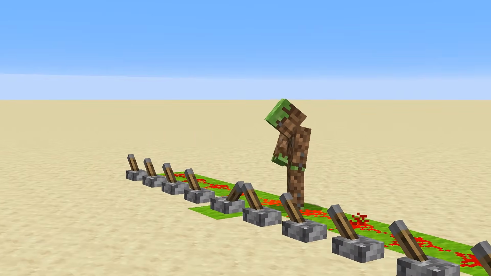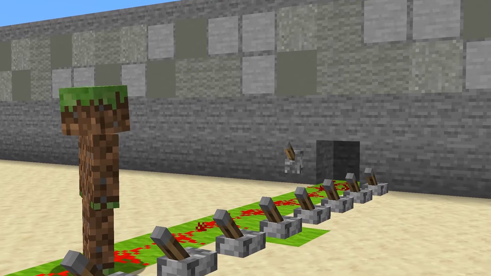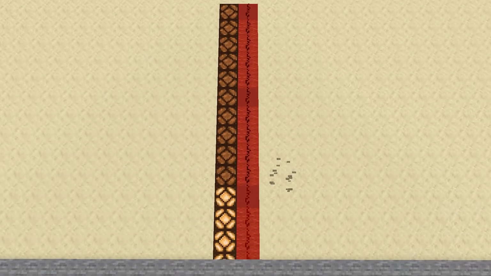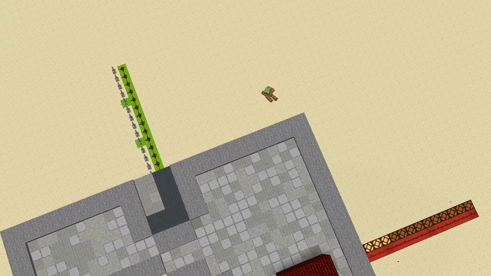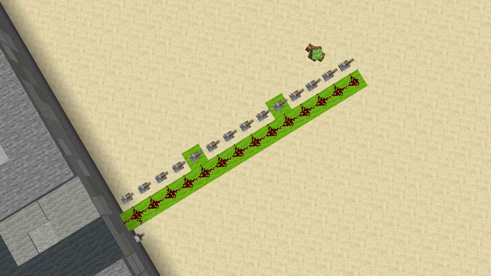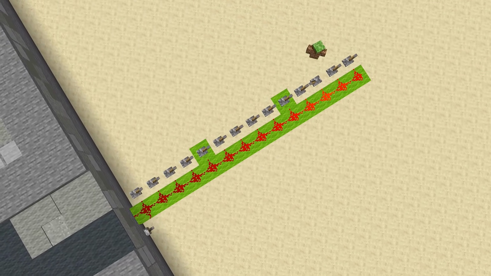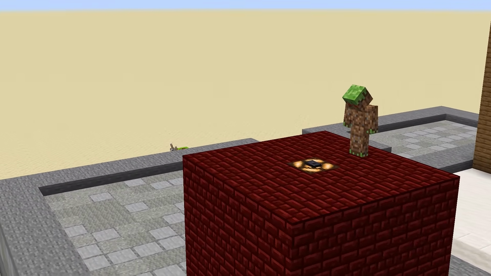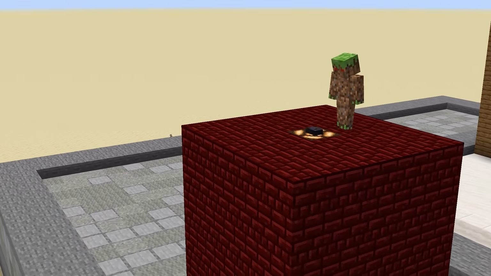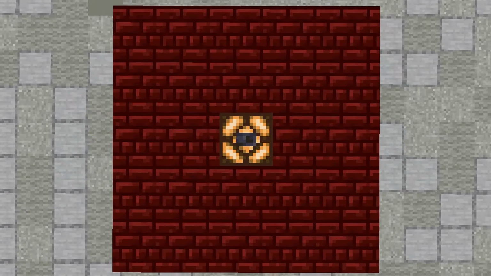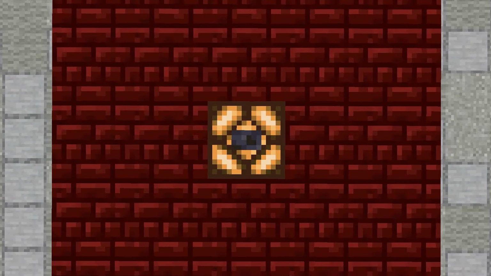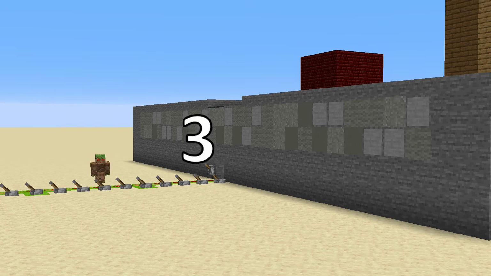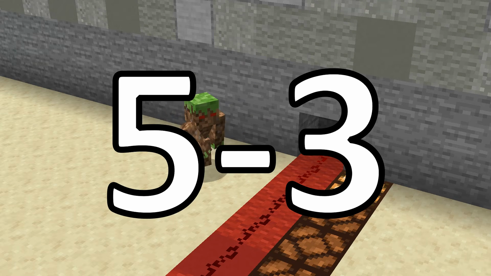So if I go to this lever over here, it should give the comparator a signal strength of 5, so the 2 torches will turn on again, and the output is still a signal strength of 5. Now we'll go on the other side input of the comparator, and we'll just flick this lever over here, and this should give the side a signal strength of 3. But this time we're going to click this button over here, just like on a real comparator, and this lamp will light up. So now the comparator is in subtract mode. So with the back signal being a signal strength of 5 and the side signal being a signal strength of 3, that means the output will be a signal strength of 2.